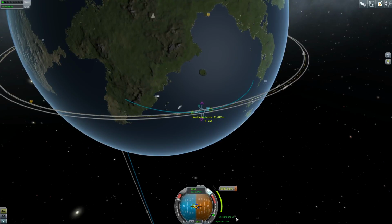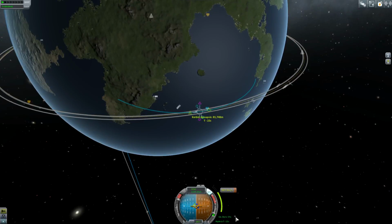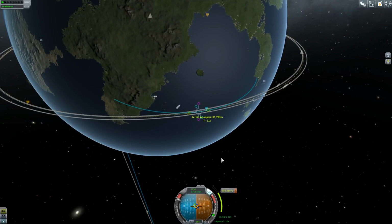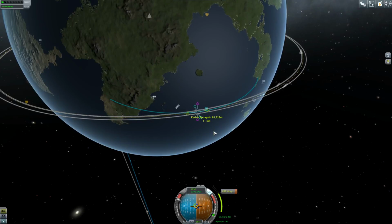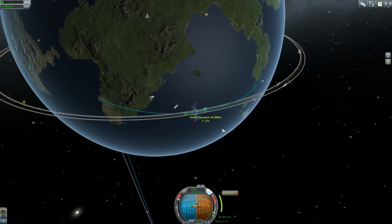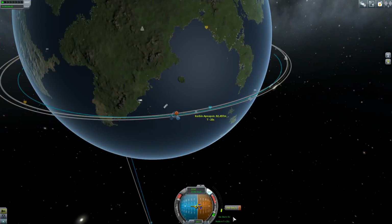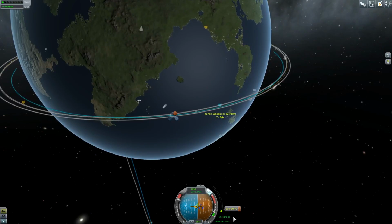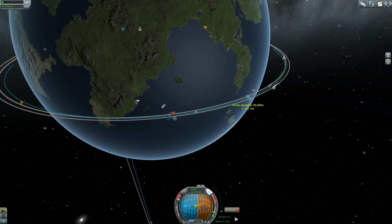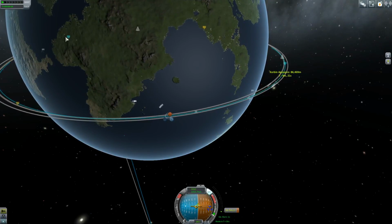And actually, we're looking pretty good on this burn, to be honest. Guys, I'm reasonably happy with this. I'll tell you, I was a little bit nervous about getting this up in the air, but it's going pretty nicely so far. I'm getting ready to cancel the engines. 4, 3, 2, 1. Right, and then we'll just adjust this.